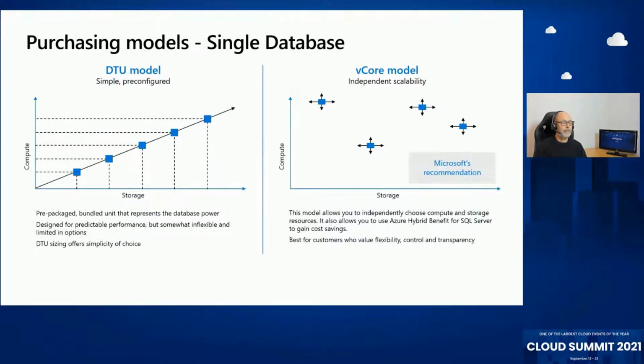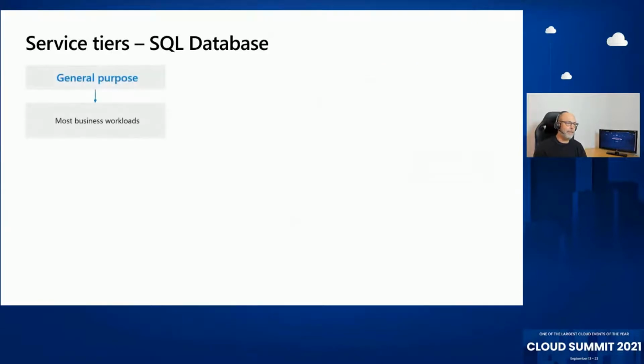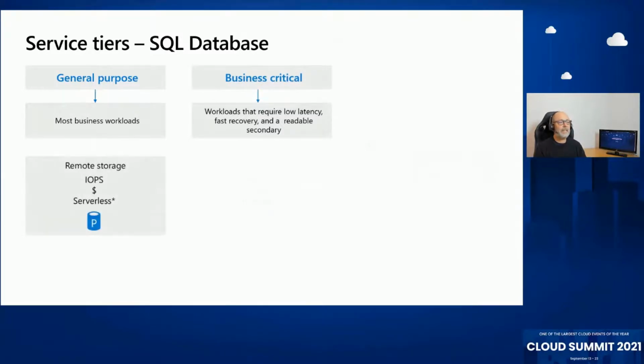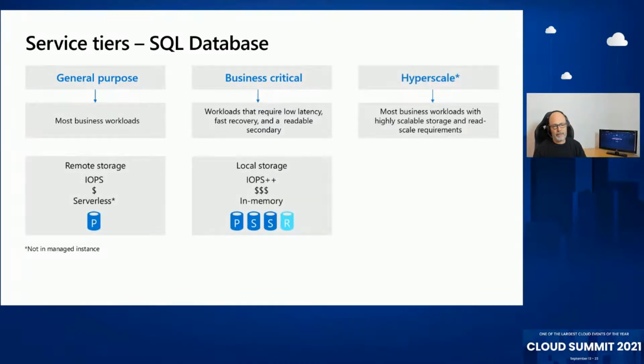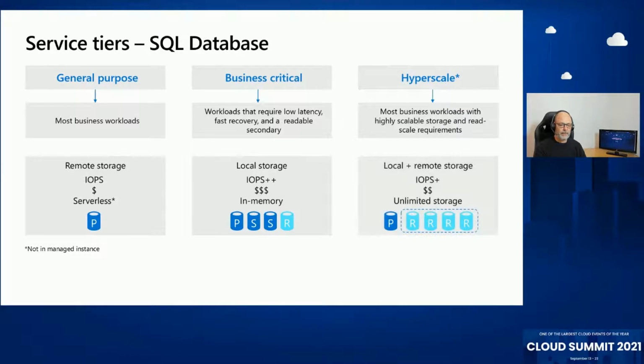Azure SQL Database, initially there was a model called DTU, based on Database Transaction Units. This is still there, but now Microsoft is also recommending the vCore model. And again, we have the general purpose tier, the business critical tier, and there is an additional tier called hyperscale, which is a great fit for big database deployments, right? If we are talking about hundreds of terabytes, definitely hyperscale is the tier that we need to consider.